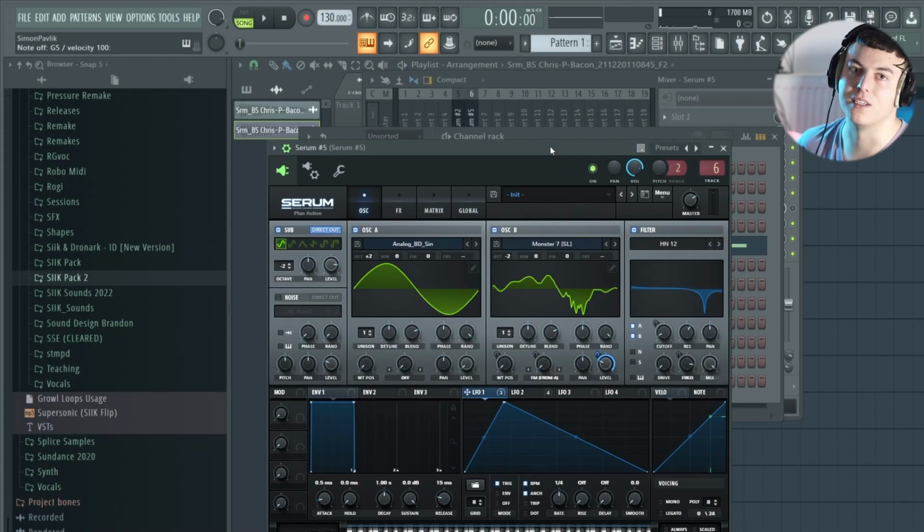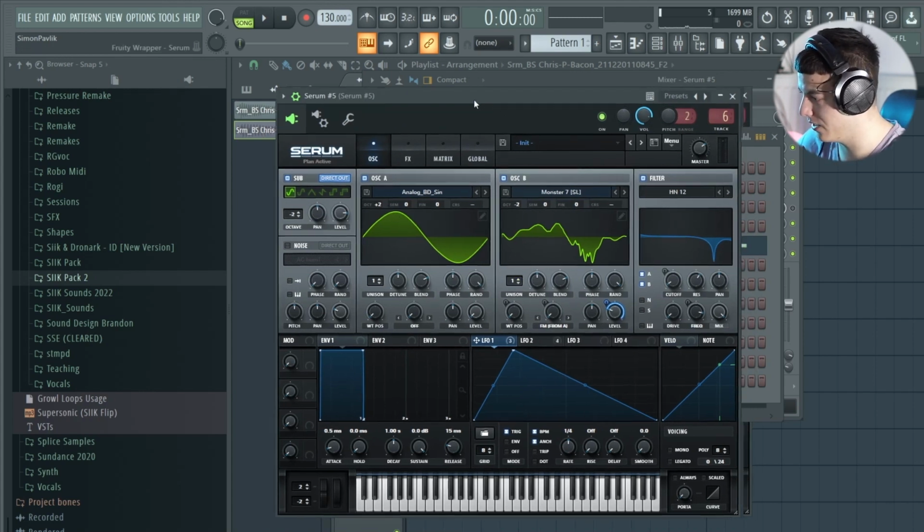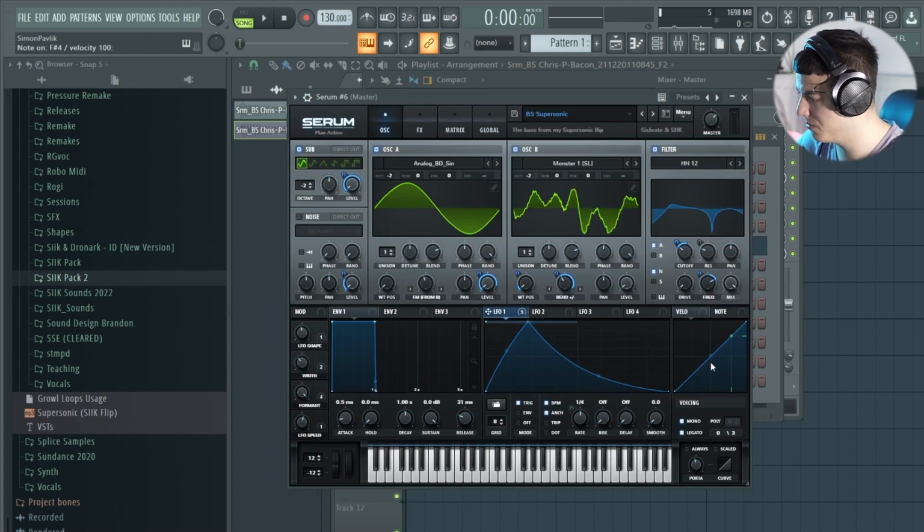So my next tip is modulate simple wavetables with a bit more complex ones. Basically when you modulate, like I have it here, you frequency modulate the oscillator B with oscillator A. That's cool, that's a good technique, I use it too, but I think it's way more cool to do it the other way around. So I have this sound from my supersonic flip. Basically what I do here, you see I've got this sine wave on oscillator A, and I'm adding FM from oscillator B, which is the more complex wave.